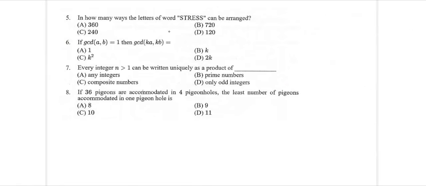We have the last set of values over here. In how many ways can the letters of the word STRESS be arranged? There is going to be repetition of letters. So if we have repetition, then the number of arrangements will be 6 factorial in the numerator for the total letters. The denominator has the repetition values. First, S gets repeated 1, 2, 3, so 3 times, so divided by 3 factorial. The remaining elements occur only one time, so it is 1 factorial, 1 factorial, 1 factorial.